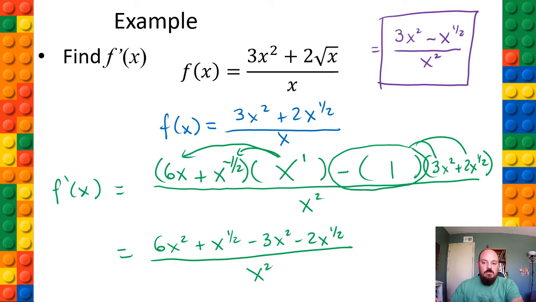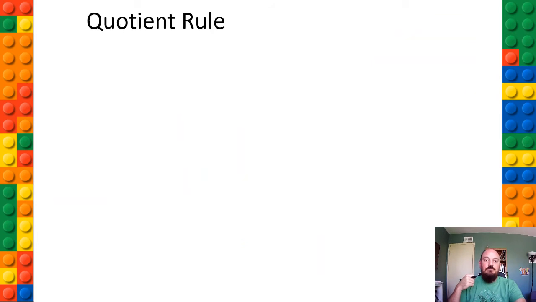If you remember when we first started talking about derivatives, I said this is a good time for you guys to always be thinking about different ways to do questions. And when we did product rule, I showed you one. I said you can do it by doing the product rule, or you can do it by multiplying it out and skipping the product rule and just doing power rule. And that time, I wouldn't really say one way was easier. This time there is an easier way to do it.